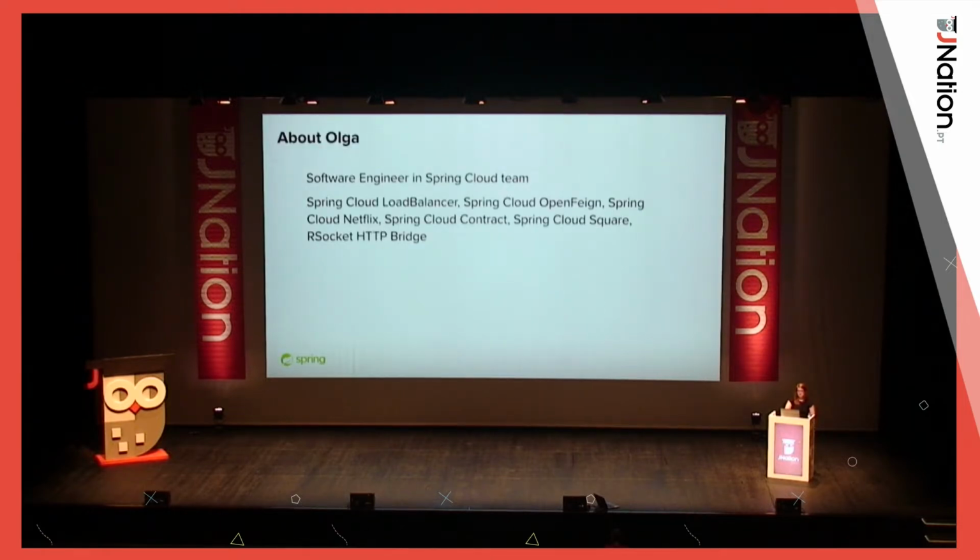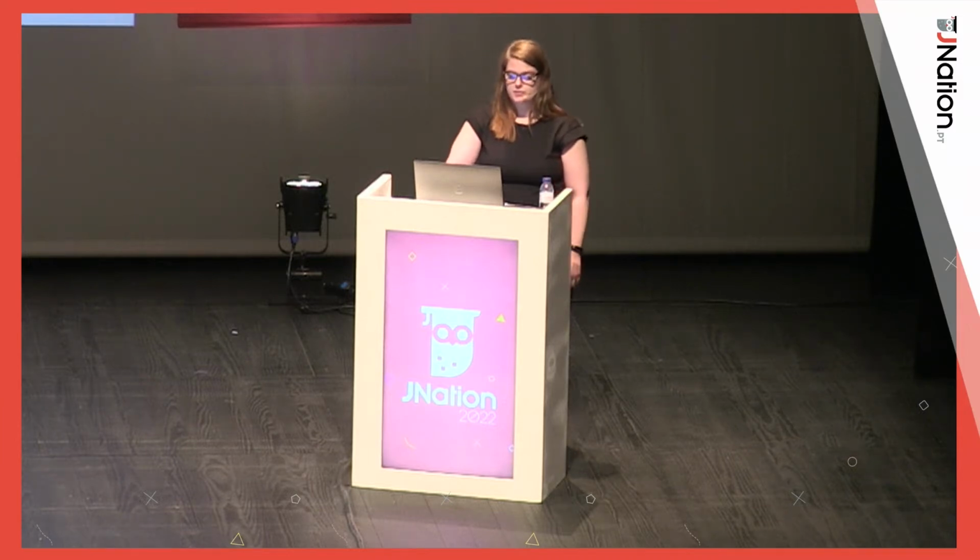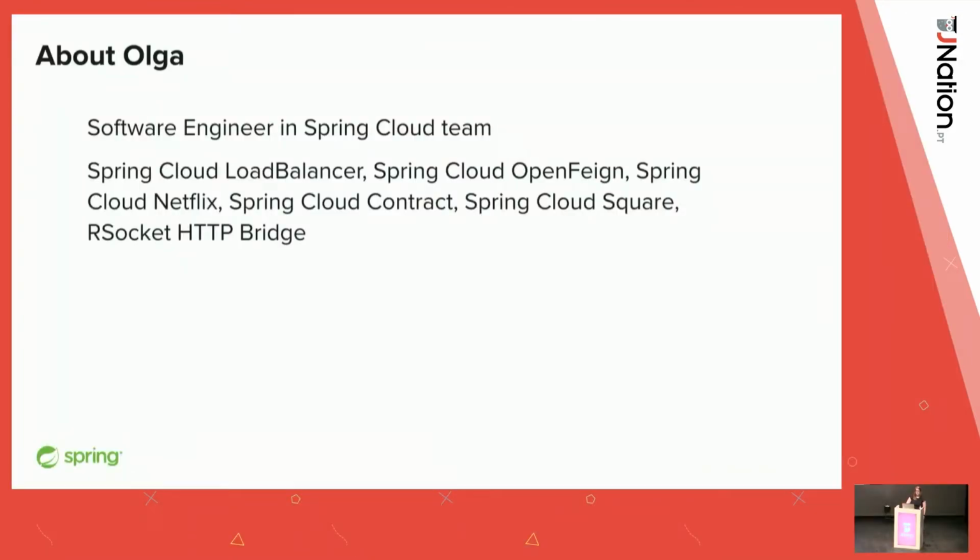My name is Olga Maciaszek-Sharma. I'm a software engineer with the Spring Cloud team. I mostly work on Spring Cloud Load Balancer, but I'm also the maintainer of Spring Cloud OpenFeign, Spring Cloud Netflix, Spring Cloud Square, and I've also been doing work on Spring Cloud Contract and RSocket HTTP Bridge.